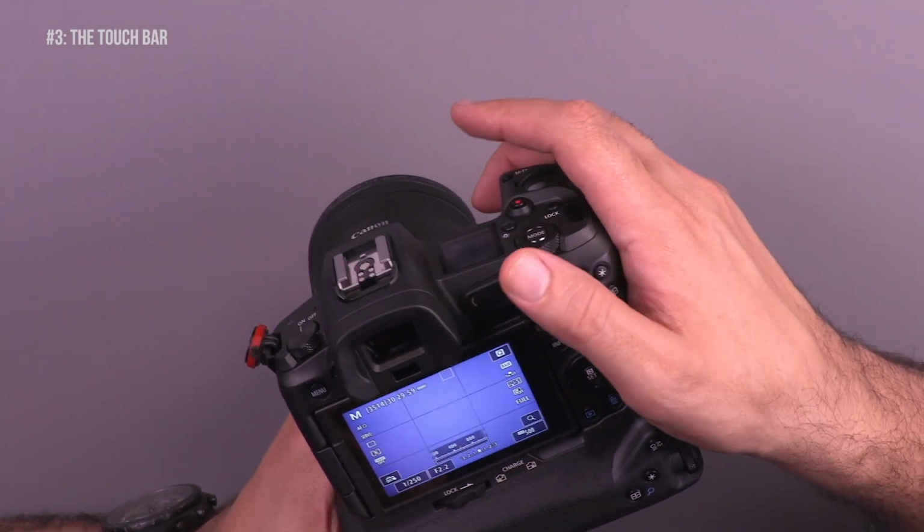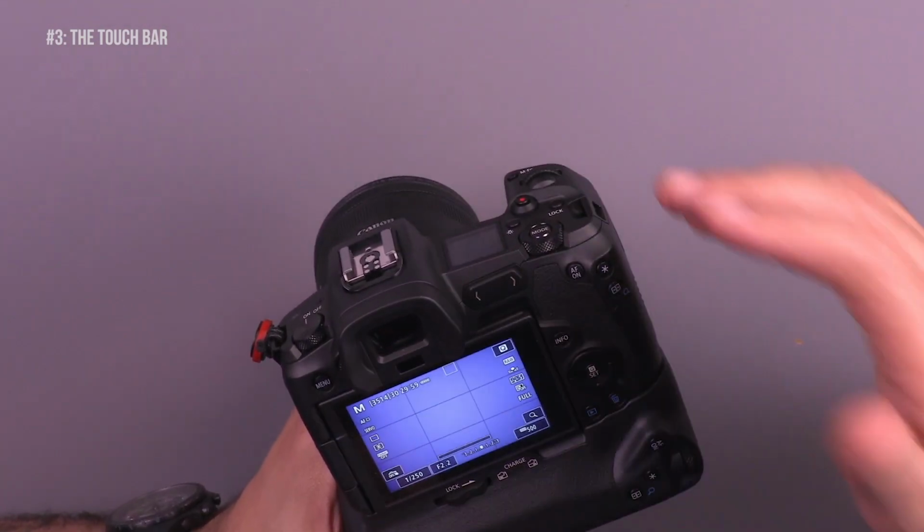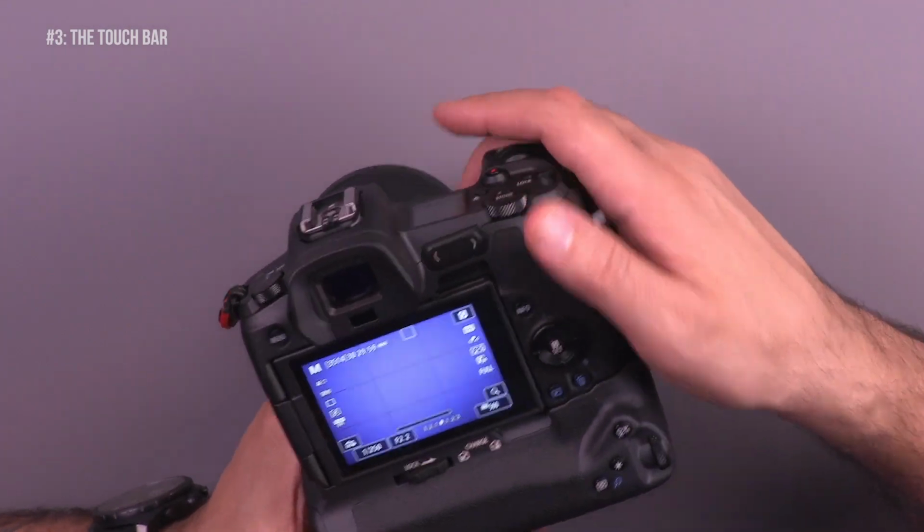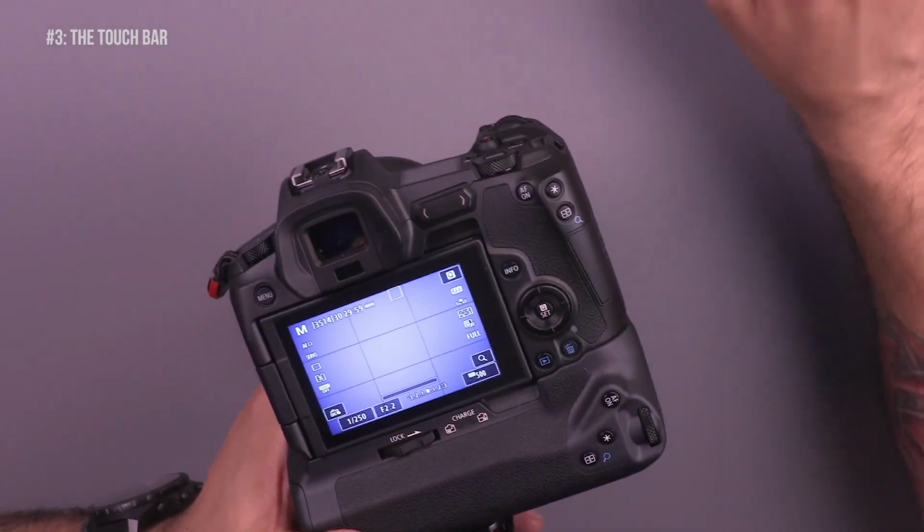I think that if you would have put a wheel right there, a third wheel would have been much more welcome than this little bar that you have to configure. Sometimes it works, sometimes it doesn't, and I actually don't care for that feature. So I hope in the next version of this camera, they remove it and put a scroll wheel there, and I think all of us are going to be super happy about that.